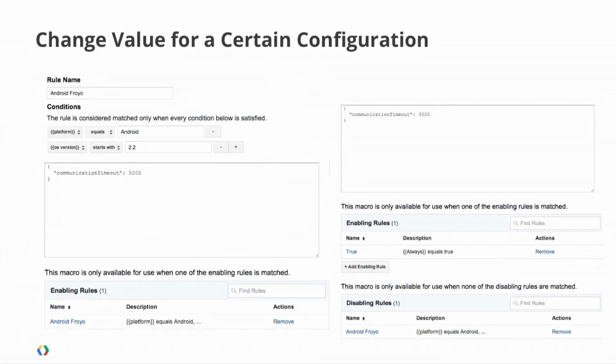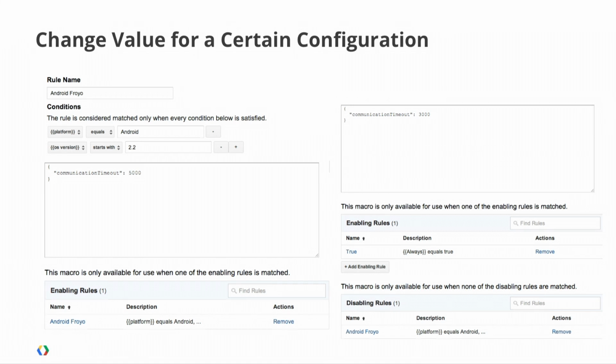So let's say, for instance, you ship your application, and you find out via bug reports from users, and also via your analytics crash exceptions, that you have a problem on a particular version of the operating system. Android 2.2, you've got a particular problem, and a timeout value you're using is too short.